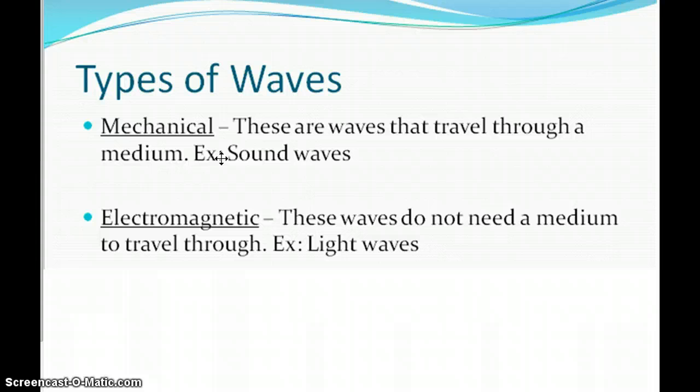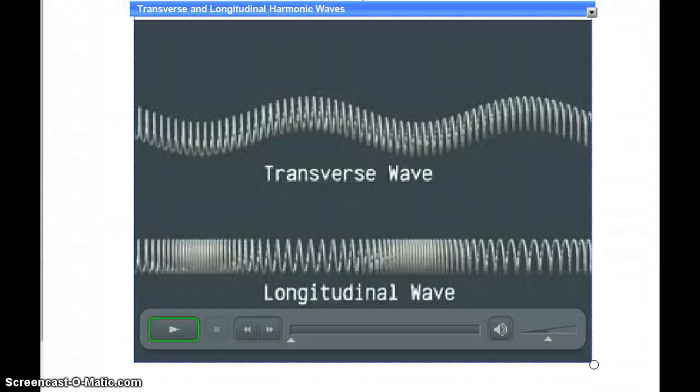So that means if you had something explode in space, even if you were right next to it, you wouldn't hear it because there's no matter in space, there's no air. So you have to have matter to travel through for a sound wave. No matter, no sound. Okay, so those are the two different kinds of wave movements. You've seen that, and that's all. That's it.